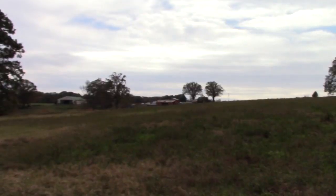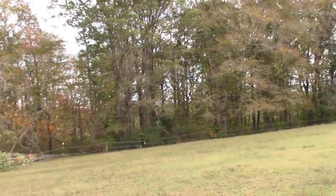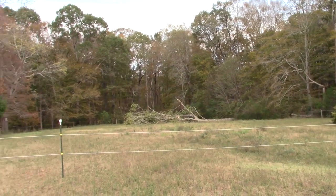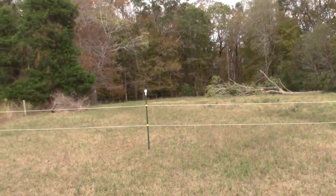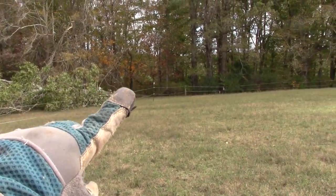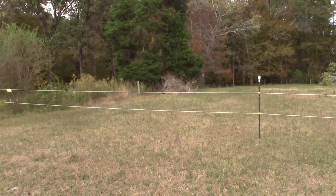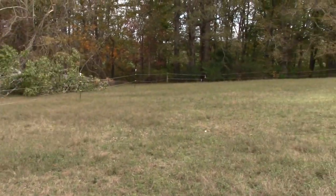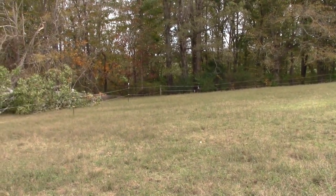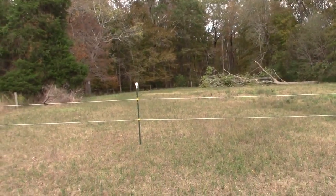Let's take a look. So here we are in the back pasture, and we've got trees that come here, and then woohoo! There's one down, there's another down. And here are the T-posts. What we ended up doing was just taking the pasture and splitting it. We used the line that would normally close up that section, just took it off, and ran it straight across, and you can actually see it kind of dangling. The excess that we had wasn't too much. So yeah, we lost all that space for the moment.